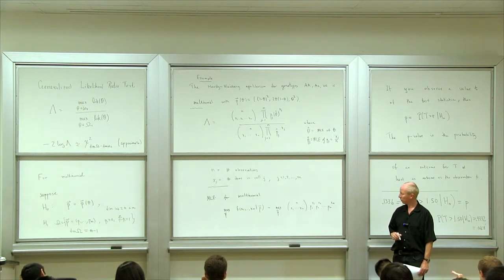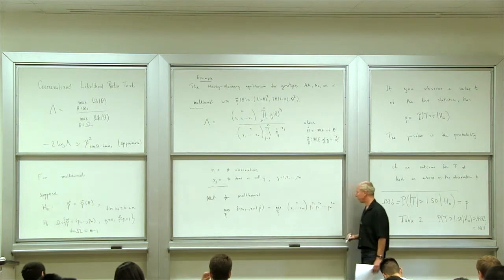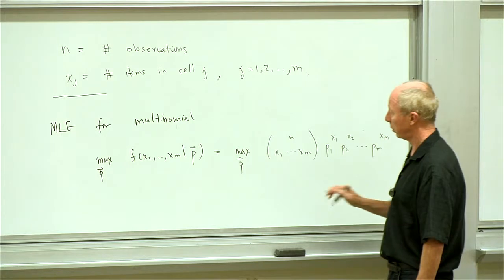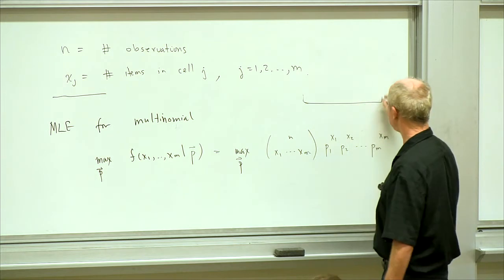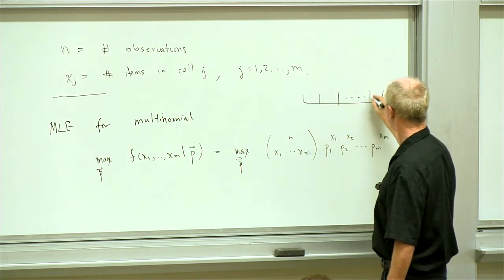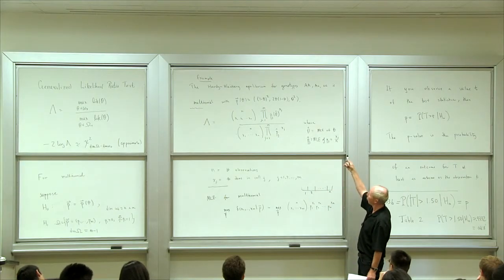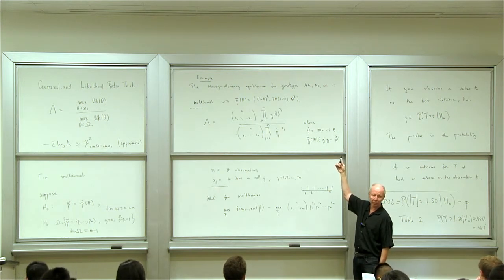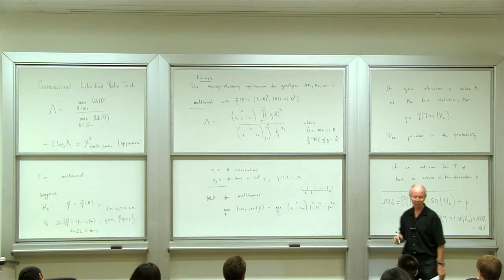X1 through Xn on the left hand side, right? Is it F? Oh, yeah, M here. Thank you. No, I meant it should be N in both cases. N is the number of observations in their M cells. So for example, in the Hardy-Weinberg, cell 1 is the genotype capital A, cell 2 would be the genotype capital A, little a, and cell 3 would be little a. So their M would be 3, and you could have any number of observations, maybe 1,000, 10,000, something like that. Okay?